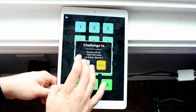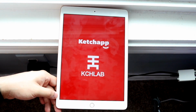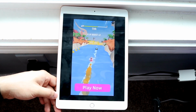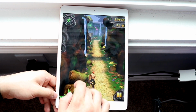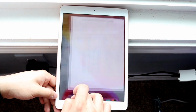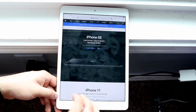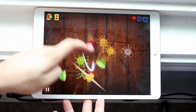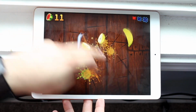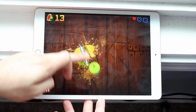Even with the iPhone 7 that is technically less performance heavy than this thing, that has 2 gigabytes of RAM, this thing has 3. Whenever I was playing Genshin Impact or really any heavy intensive game, that iPhone is able to pretty much handle everything I throw at it. This iPad is a little bit heavier in capability than the iPhone, so you're definitely going to be getting a rock solid iPad for that price tag. This isn't an amazing performing iPad in this day and age, but when you consider the price tag, everything changes. So that's how I sum up the performance here.